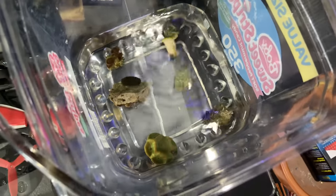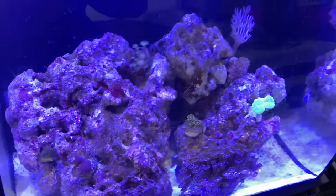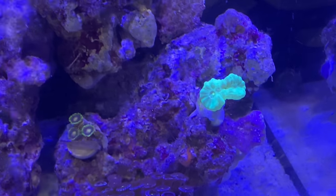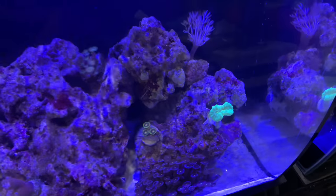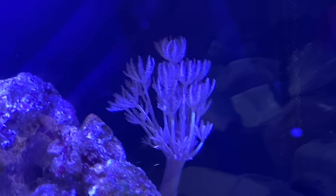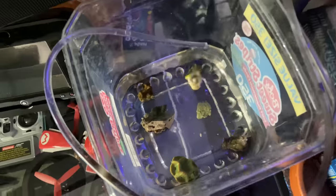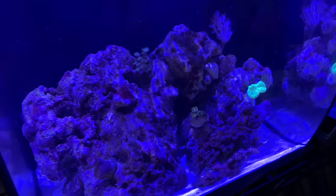Now to let everything acclimate. Just to give you one last overall look of what it looks like before we add these beauties in. And they're going to thrive, I know it. This candy cane coral has blown up and it is swollen every day since we changed to the new light that I did a review and unboxing on. Xenia coral, absolutely love it. And the beautiful zoas. All right, it's been 30 minutes and it looks well. The water has risen and it's time to add these beauties into this new tank.